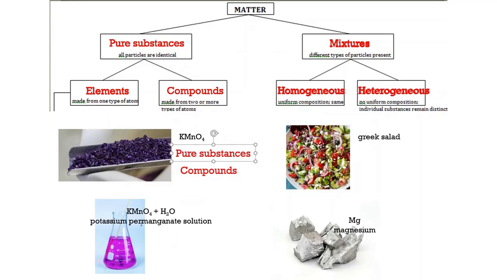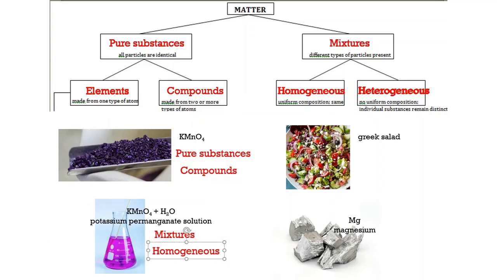Let's take a look at our second example. Potassium permanganate solution, KMnO4 and water. Well, this contains 2 different substances, and that is a mixture. Now, if we take a look at the picture, can you see different layers in it? What you see on the bottom there, that's probably more of a reflection. So no, there are no different layers in that, so that is a homogeneous mixture.